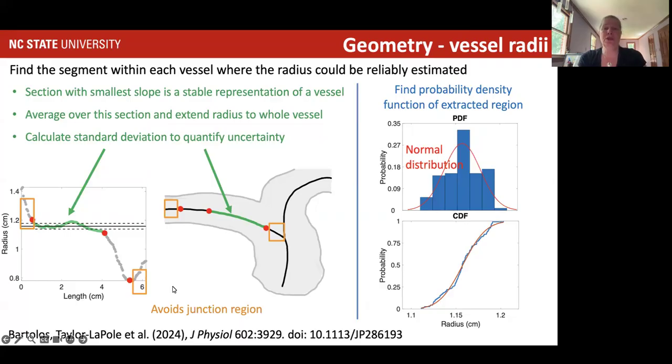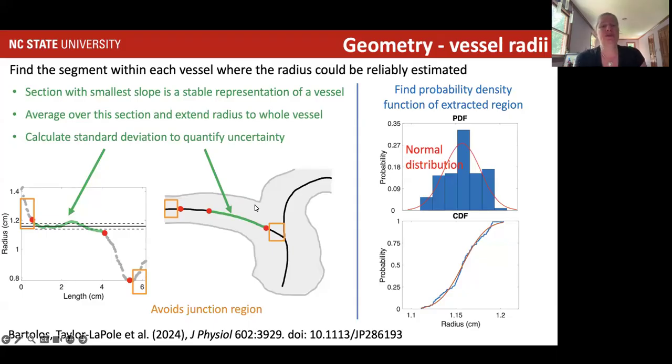So the next step is to identify the radius of each vessel. We are assuming that the vessels in the lungs are relatively short and mostly straight. So how do you find the radius for the vessel? Well, from the graph, we have a radius estimate at each point. That's obtained by finding the shortest distance from the point in the skeleton to the background. However, in the region that represents the junction, the concept of radius is not really well defined because you don't have a radius in the junction region.